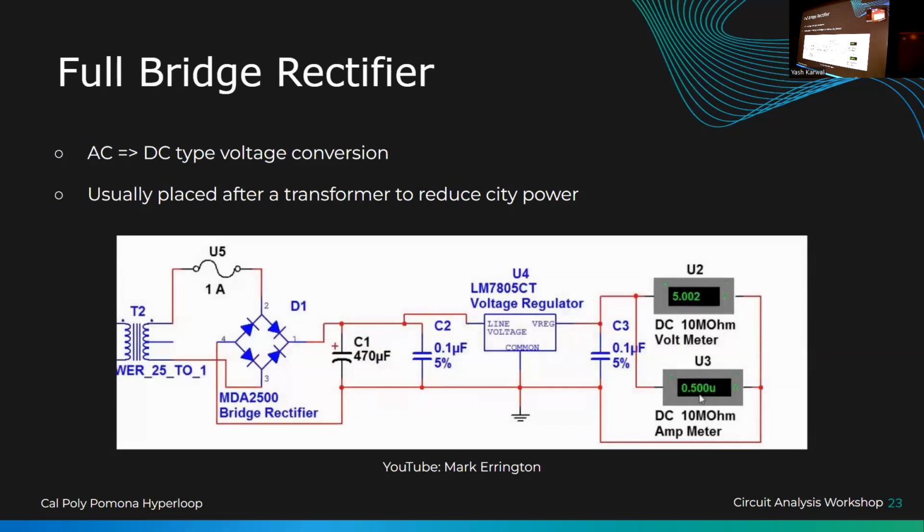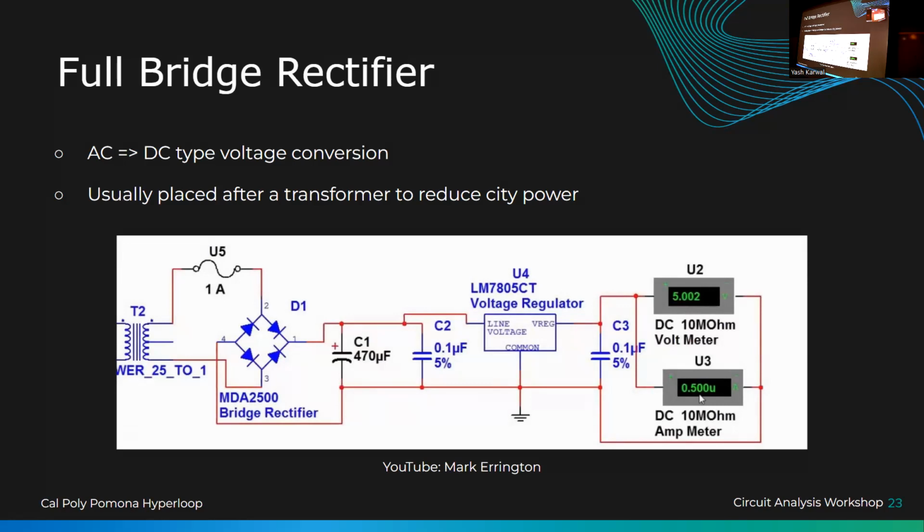Everything we've learned mostly has been DC power, which is like a battery. There are no waves in that. So how do we go from this to DC? When you plug in your laptop, for example, there's the big block, that adapter, and basically that is what's inside that circuit. You start off with a sine wave or cosine wave, whatever.